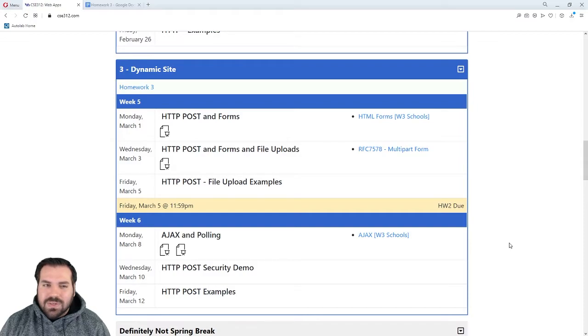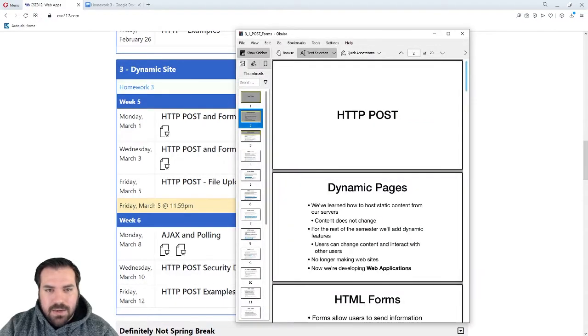It is one of those homeworks where we are really nailing down a lot of the fundamentals and a lot of the core of what this course is. Once you finish this homework, you really have a good understanding of what we're doing here and what web servers do in general. You'll have a good grasp on effectively what the internet is and how it works and how web apps work after homework 3. There's a lot of juicy stuff in there. So with that, let's get into some of that juicy content.